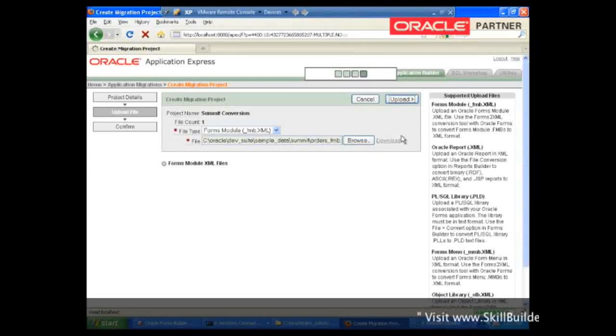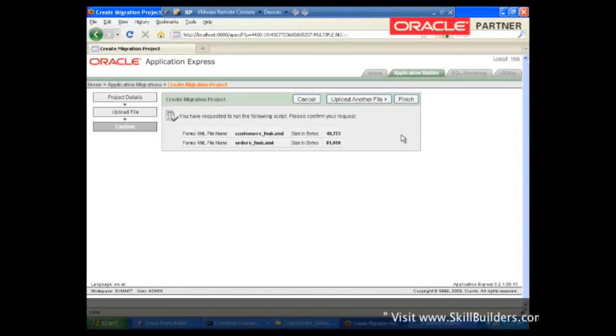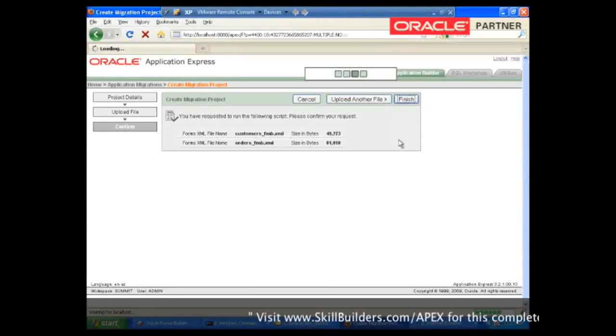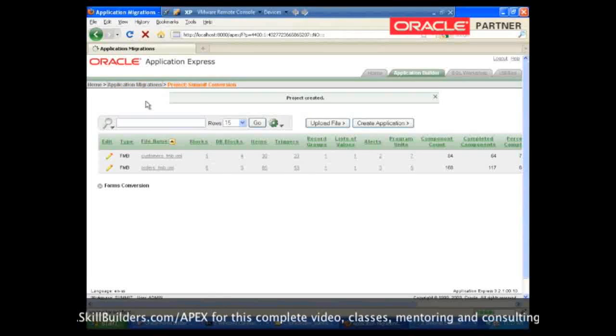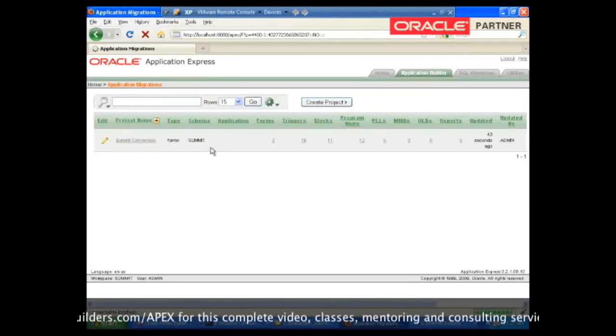Now, if you have a lot of files and you haven't converted them all yet, don't worry. You can always add files to a project later on. You don't have to do it in the beginning here. Okay, but we're good to go. I'll go ahead and click Finish, and this will create the project for us. Now, what it's doing, it's reading that XML and determining everything that's going on within those particular modules. So when it's finished, we're taken into the actual project. But I want to go back real quick where we can see all of the projects in our workspace.